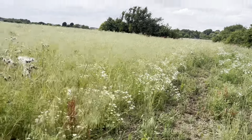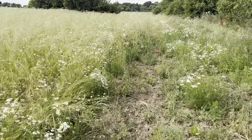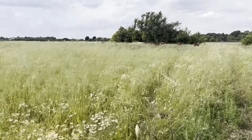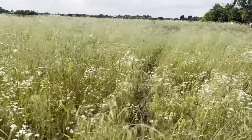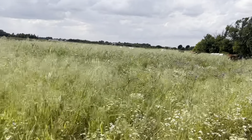So it's the last bit. It's quite a biggish bit, but we're in a rush to move them, so we probably won't finish grazing this end. And I haven't put any seed on this end, so I'm quite happy just for a light munch. And then I'll move them.